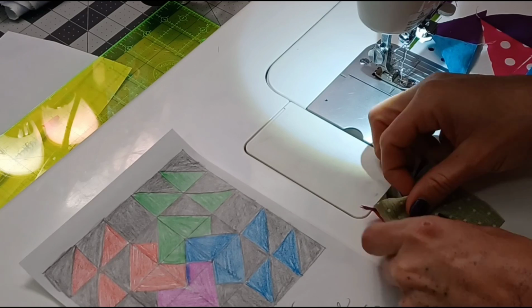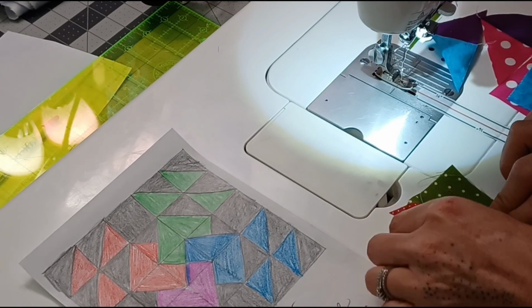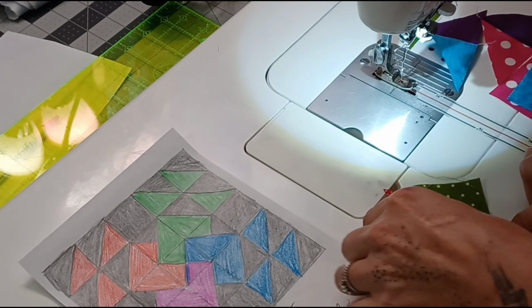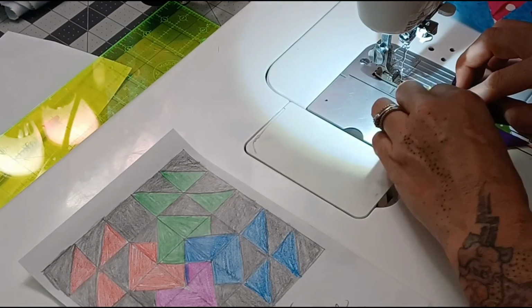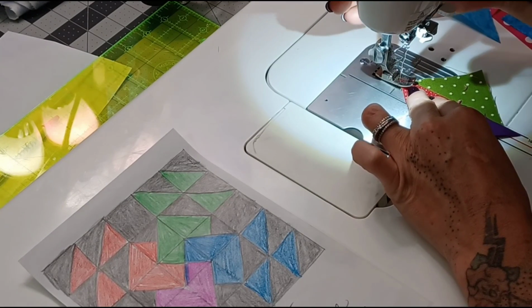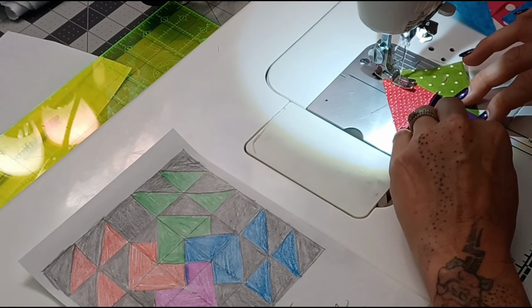We're going to put this green right sides together with this, and we're going to flip it this direction. And now we should be able to sew our 1/4 inch seam like this. Watch this. So it's flipped. I'll show you 4 times because there's 4 blocks to do. And we should get a 1/4 inch seam and a finished 2.5 inch block.